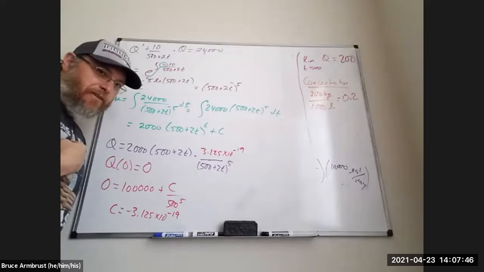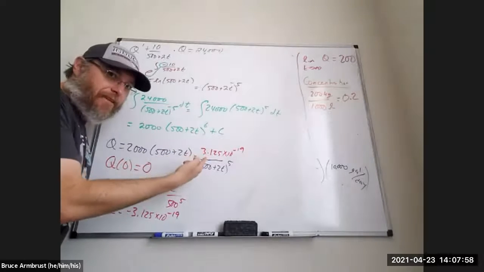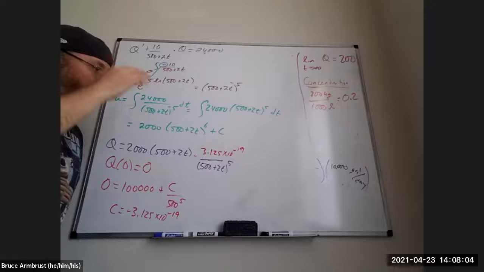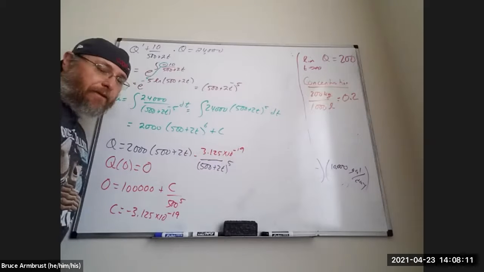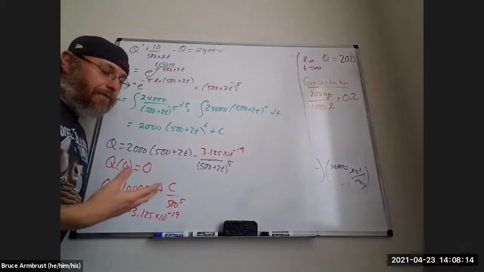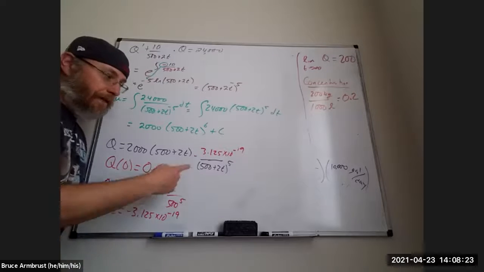Do you want to talk to the mathematician, or do you want to talk to the scientist? Okay, well, you just answered it right there. The mathematician's going to say, well, this is the answer. And then the scientist is going to say, depending on what I'm doing, calling that zero might be fine. Really, where that's going to matter is the time scale. If we're on a really small time scale, I might need to worry about that. On a large time scale, I don't care about that whatsoever.